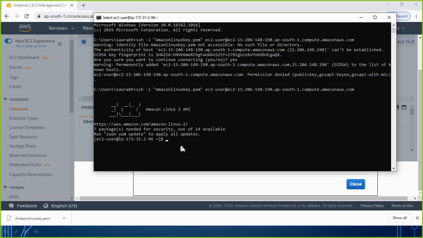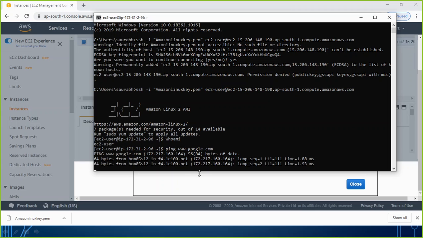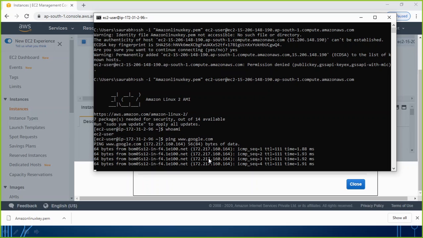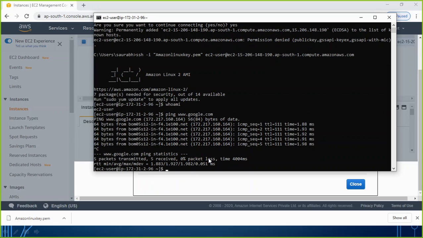I can show you whoami. This is a command which we run on a Linux machine. It will tell me my user ID, ec2-user. That's the default user ID created on your Linux instance. I can do anything. If I want to check whether this machine is also connected to the internet, I can check like ping www.google.com, and I can see this machine is having a connection with the internet also.